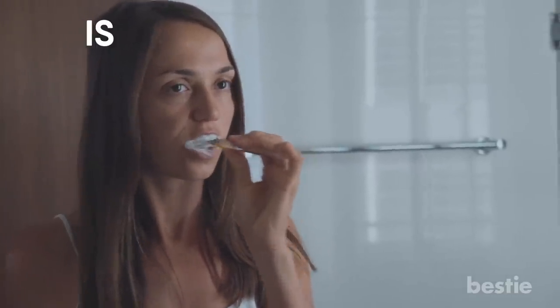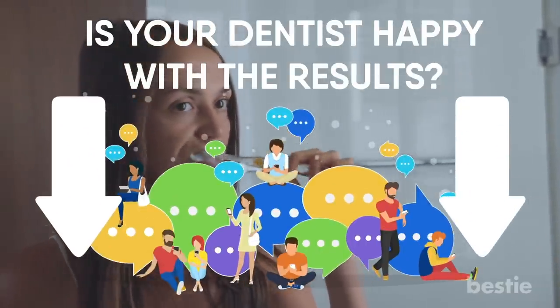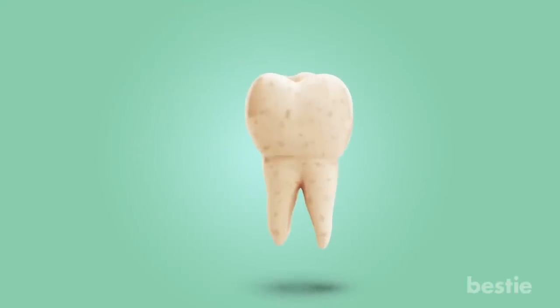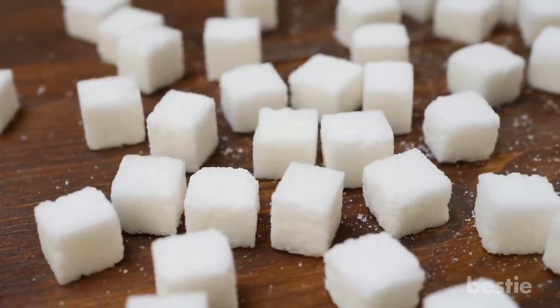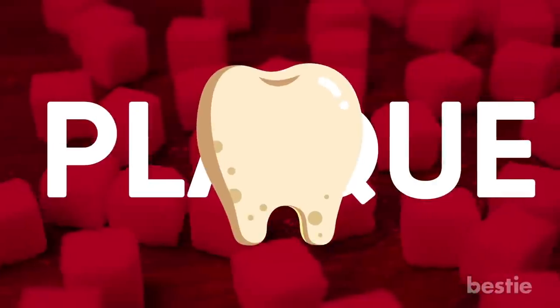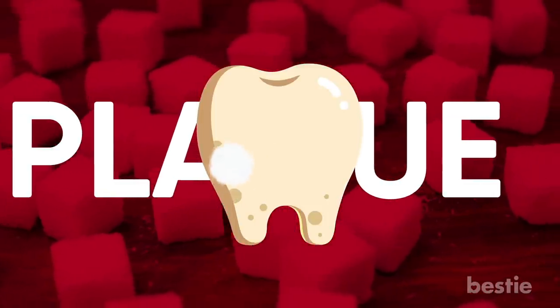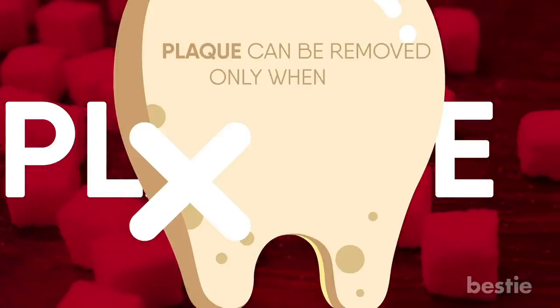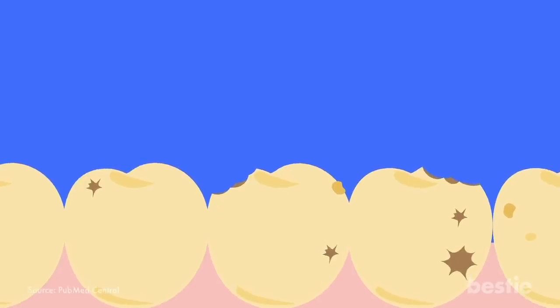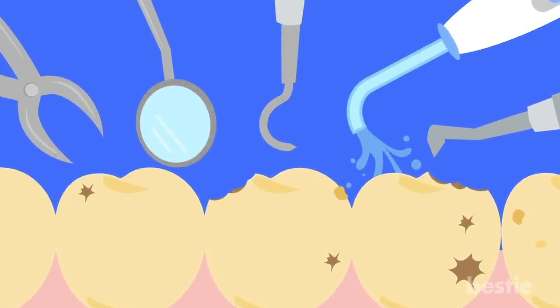How many times do you brush? Is your dentist happy with the results? Sound off in the comments section and start a conversation with our Bestie community. Your teeth will always have plaque, even if you don't see it all the time. If you're constantly eating sugar, there's going to be plaque buildup. Your plaque can be removed with a simple cotton swab, but hidden plaque is difficult to remove. Plaque can be removed only when soft. If left unattended, it hardens to form tartar, which can only be removed by your dentist's special tools.